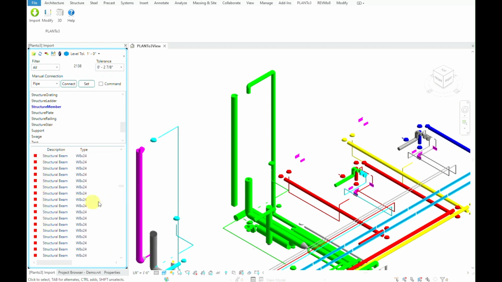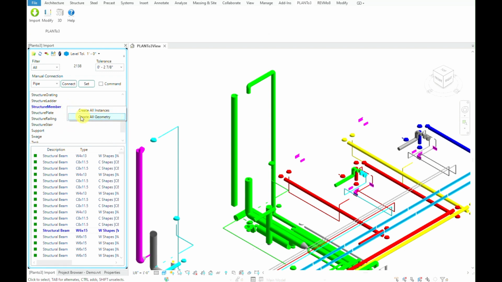These red-colored entities failed because you have not mapped them yet and you used Create Instance command. In that case, you can use Create Geometry instead if you do not wish to do the mapping.